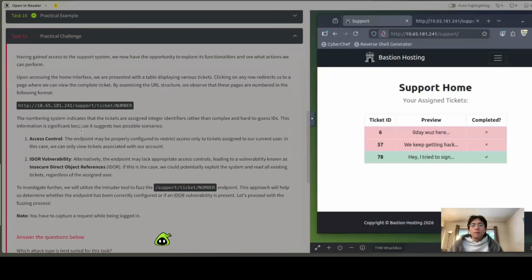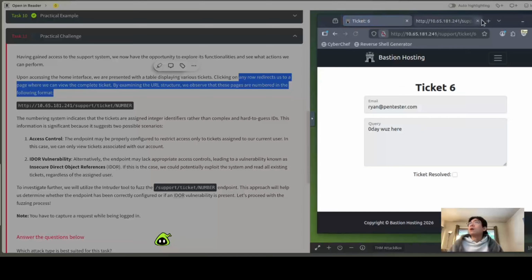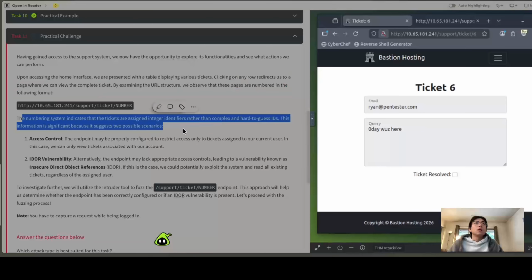What was he saying again? Home interface, various tickets. Yep, that's right. Click on any row. By examining the URL structure, we observe that these pages are numbered in the following format. Yep, ticket/6. The tickets are assigned integer identifiers.